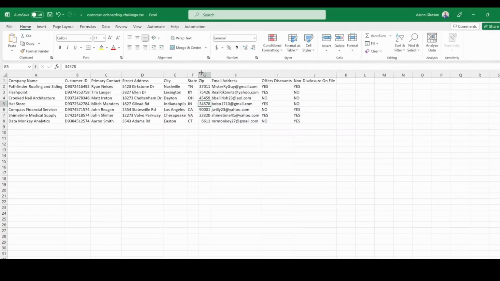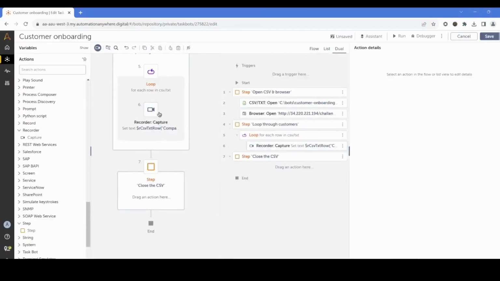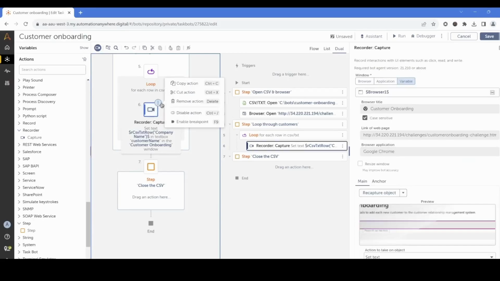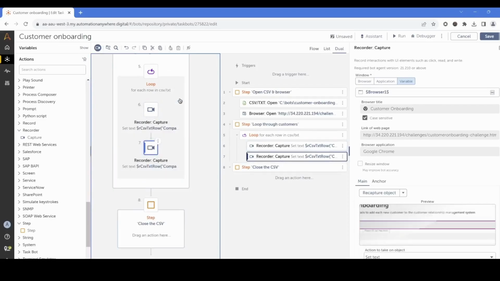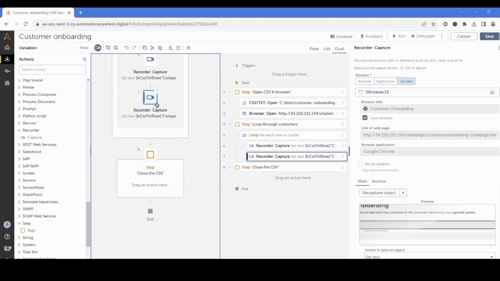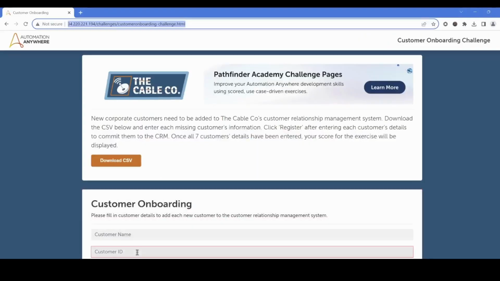The next thing I need to do is tell it what to do with that text box. And what I want to do here is set the text. I'm going to use this keystrokes option to put information into this text box. There's really two ways of getting this done: we can have it insert those keystrokes one at a time, or we can set the text box to a value all at once. And all of that is managed by this time between keystrokes. But back here at the keystrokes, where you enter the keystrokes, I'm going to hit this little X in a box to insert a value.